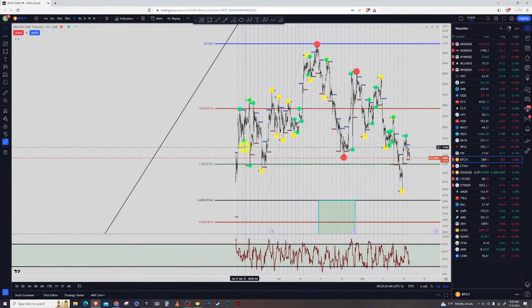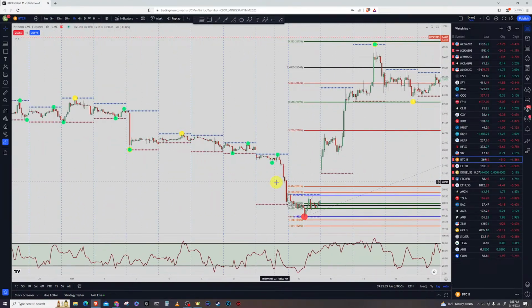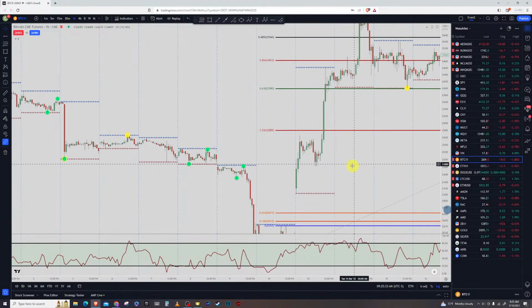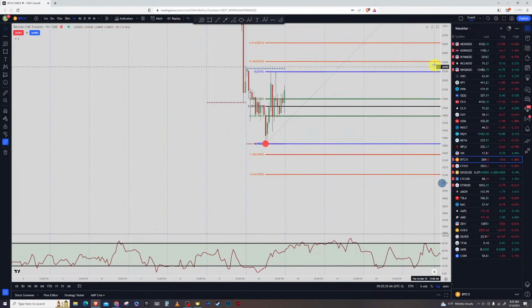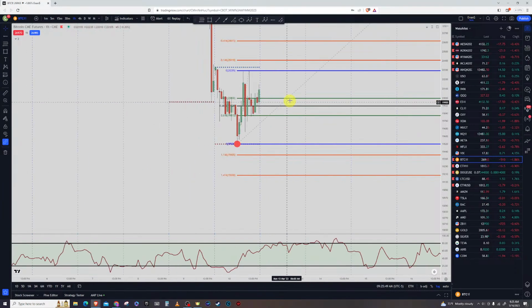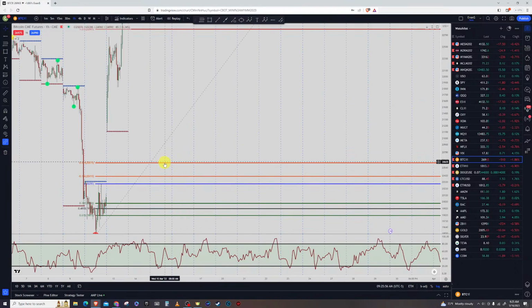I'm not sure what time frame it was though. Oh, it's a daily move. That's what I was looking at. So let's see. There's the high. I'm not sure what trade this is. There's no semaphore up there or anything like that. Apparently I put it on there some way, but I think I'm going to take it off, because I'm not really sure what that was.